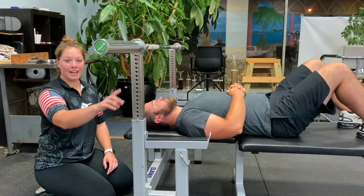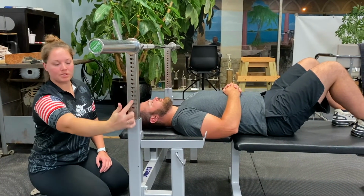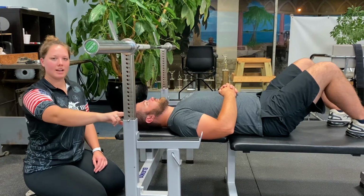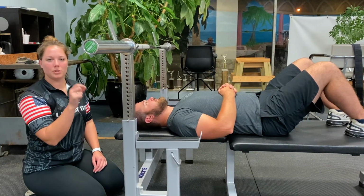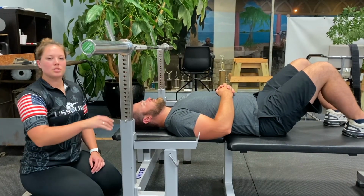Now we're going to go over the rack height and the importance of the rack height. You see on this, there are numbers. This is important for when you go in for weigh-in, you'll figure out where your rack height is. That way, they write down what number you are, and then in competition, you won't have to worry about it. So I want to show you why it's important.